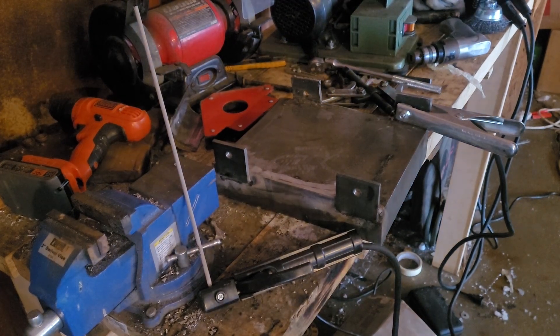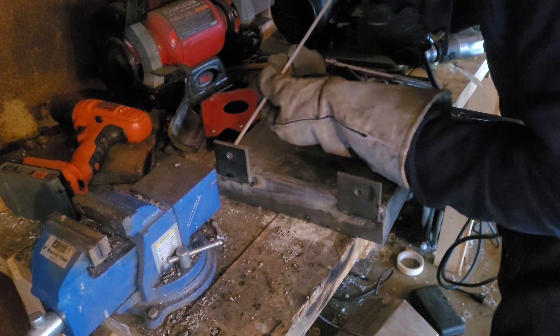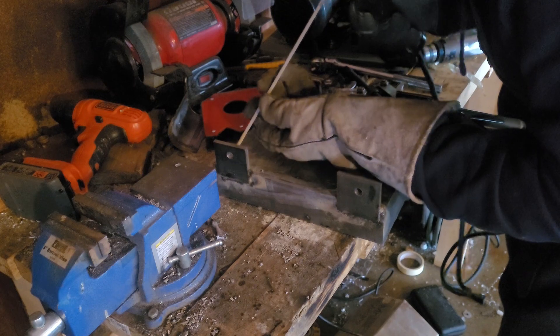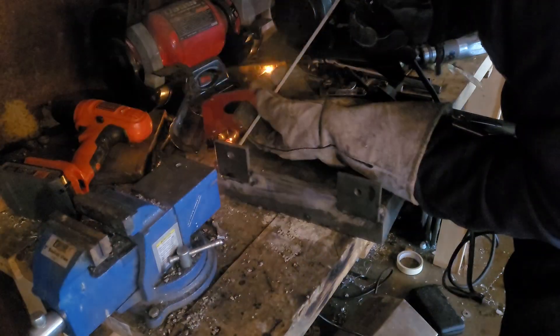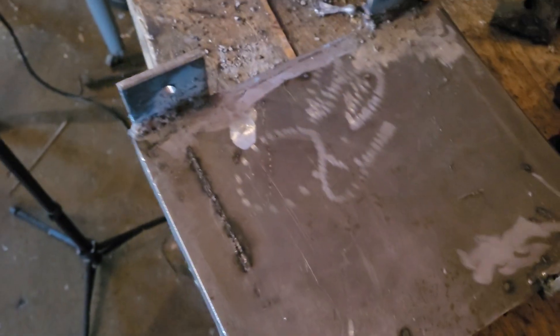I am going to be skipping a lot of the failed welding, but you definitely have to check this out. I am so proud of this — check it. Now, some welders might think that is terrible, and I completely agree with you, but this is after several hours of me trying to actually use the welder. Definitely doesn't seem like much, but I was happy at the time. And these welds look absolutely awful. But with a bit of grinding work, I managed to get a decent finish. Sorta.